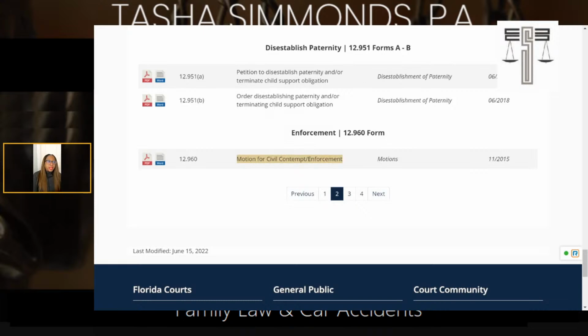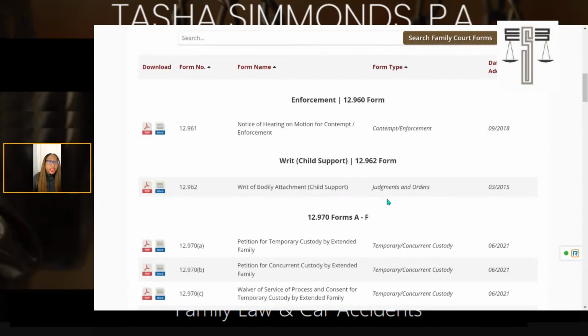All right. I've never had to download this. I've always had my own motion for contempt, but here it is for you to download and use. If a court order says something, not something you feel should be done, that's a different motion. But this is when a court order actually says you're supposed to do something, and the other side refuses to do it, and they don't have a justification, an adequate or legal one.